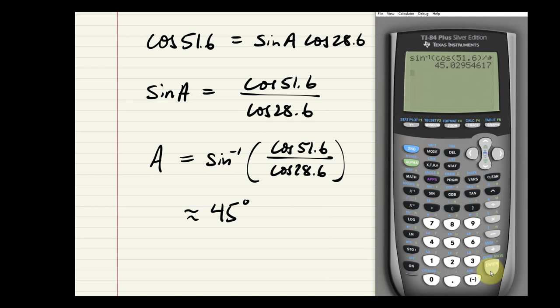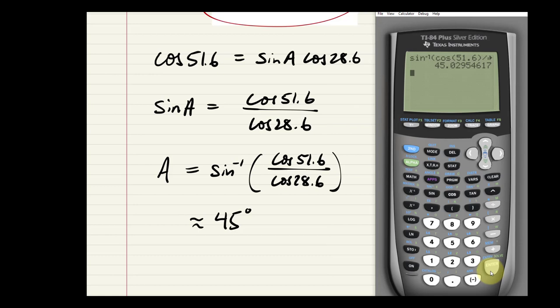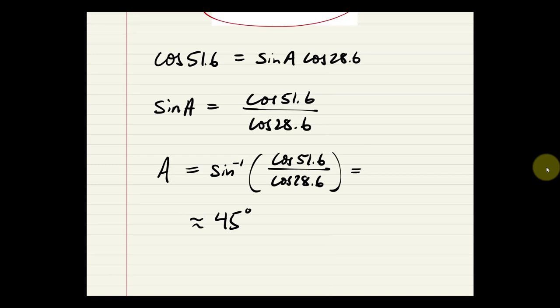Now, by the definition of the sine inverse, the angles that we're going to get here are only angles from negative 90 up to positive 90. There are other angles that the sine will equal the same result. What I'm trying to say is that there's another angle in the interval from 0 to 360 that would actually work mathematically here.